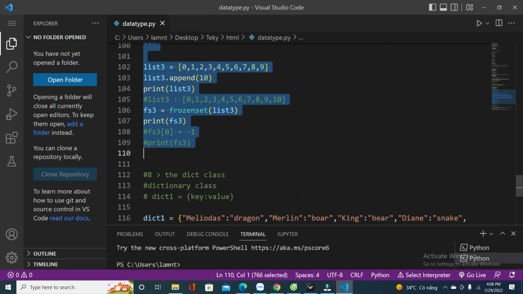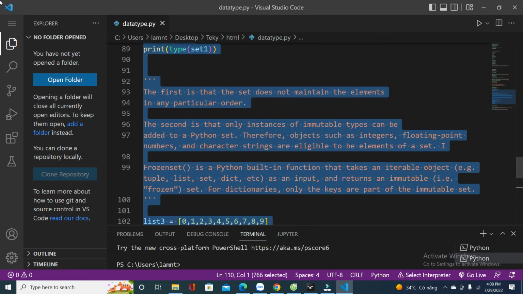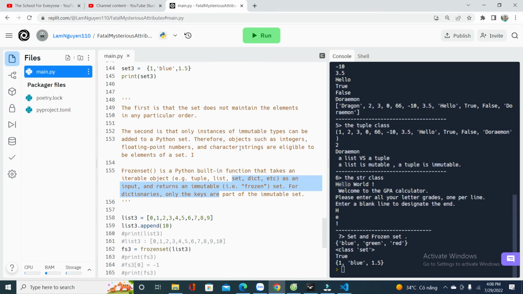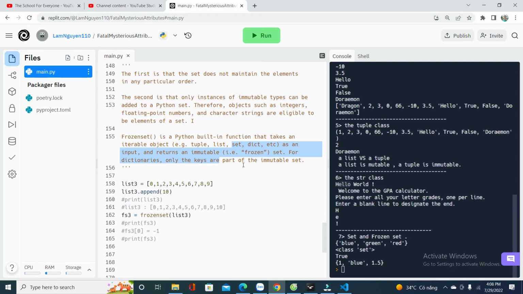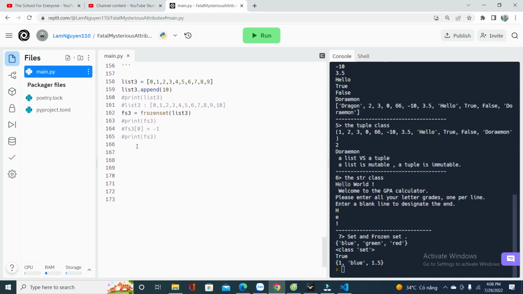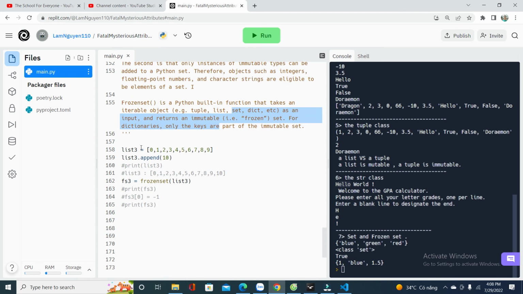Okay, so in this case we have a list here, list 3, which is actually a mutable object.